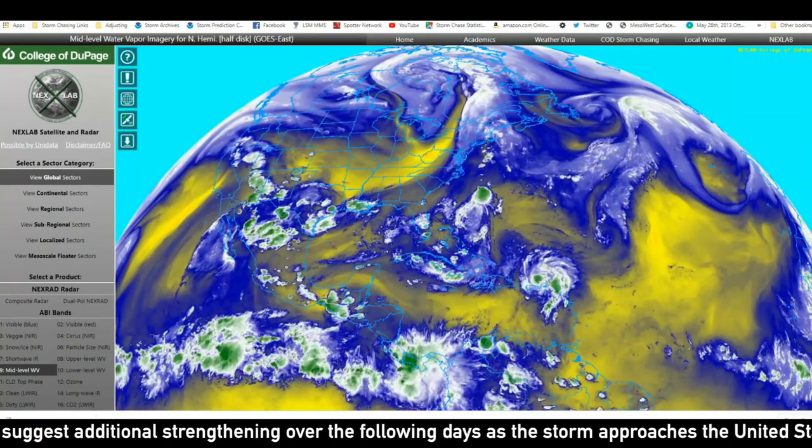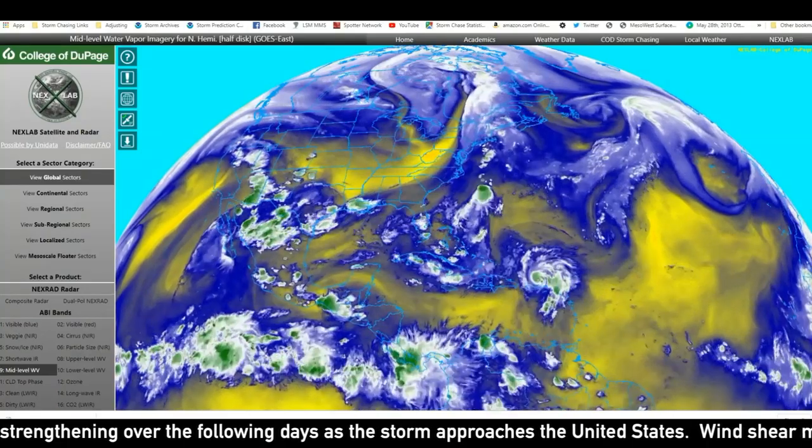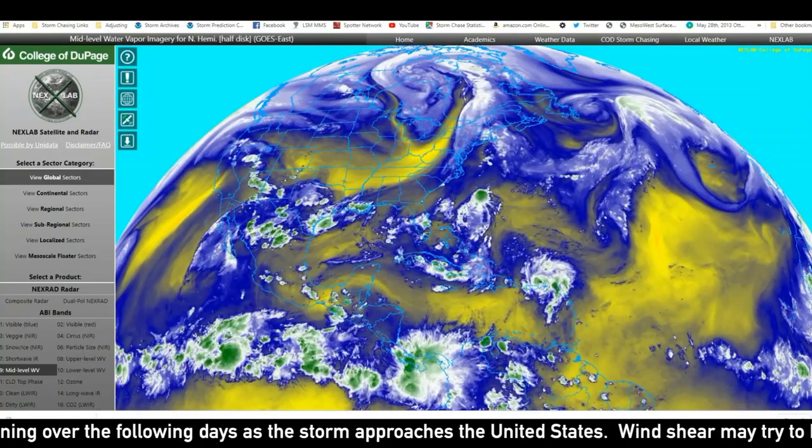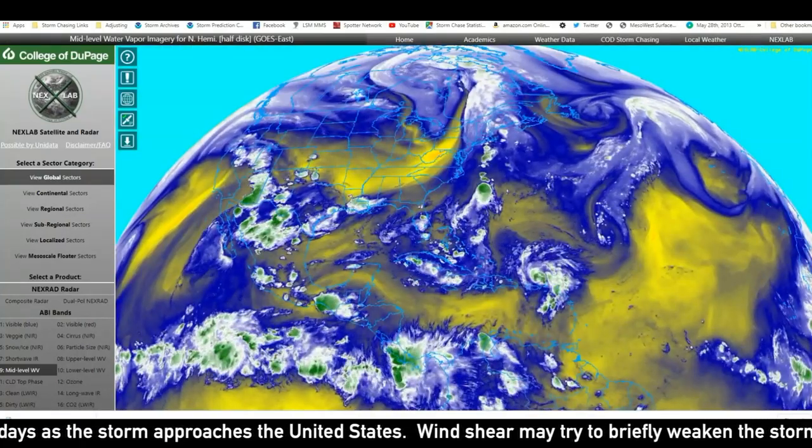But let's get to the main story. Hurricane Dorian is now working its way northwest of Puerto Rico, and let's talk about the potential impacts to the U.S. later this weekend. There is a lot to talk about, but I'm going to do my best to keep this relatively condensed and simple, and not get into too many specifics since there still are quite a few lingering questions.